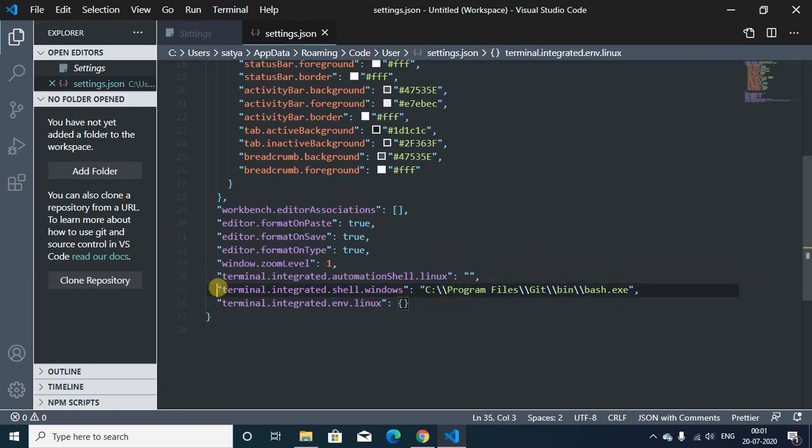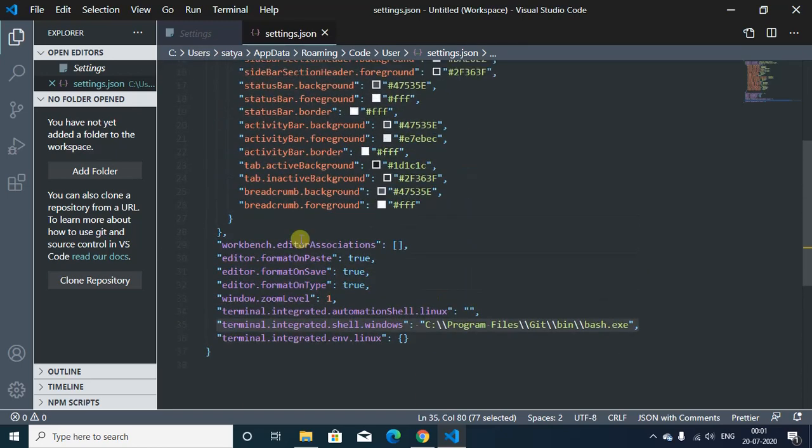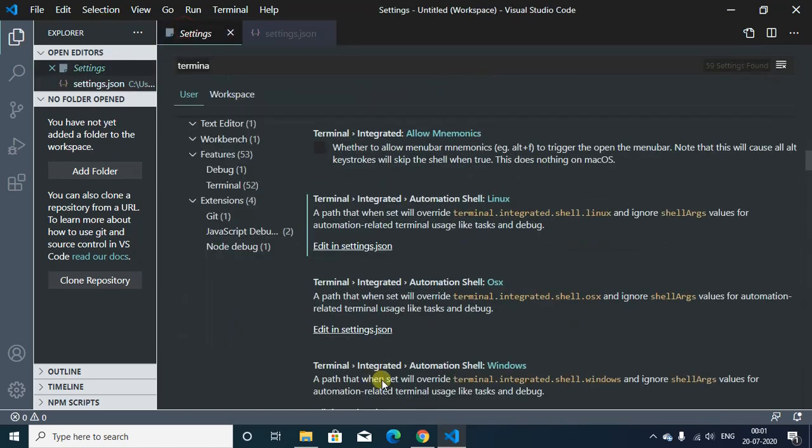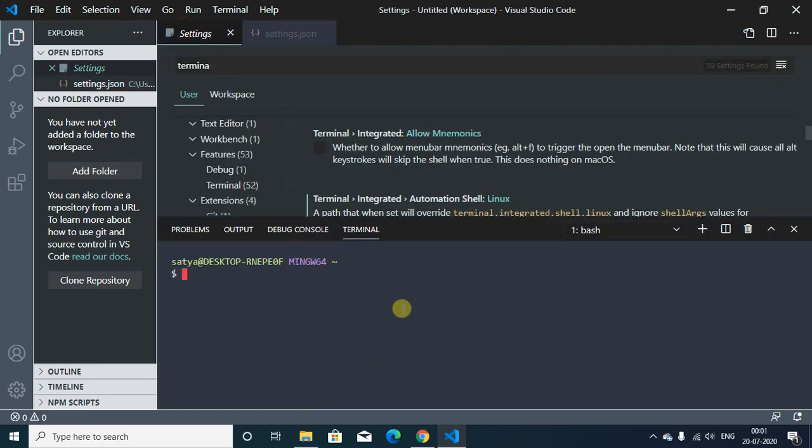Okay, and I'm just pasting this line of code in this video description, and you just copy and paste that to your settings.json of your terminal, and you're good to go. After pasting that, you can simply go to the terminal by simply pressing Ctrl plus tilde, and you can see your bash is integrated. So that's it for this video, pretty small video, just to show you how to integrate bash in your terminal.